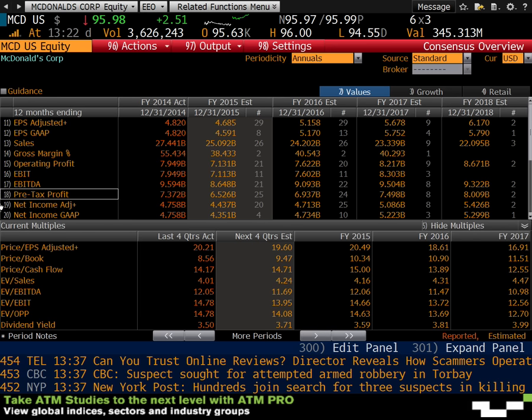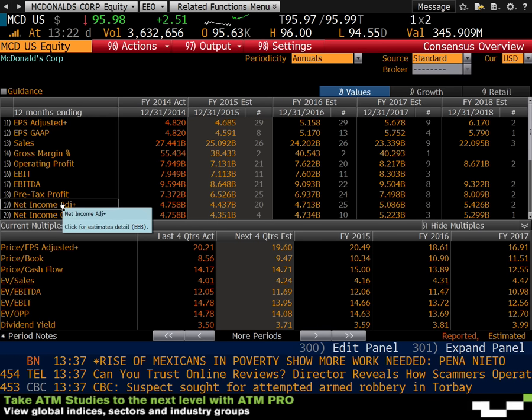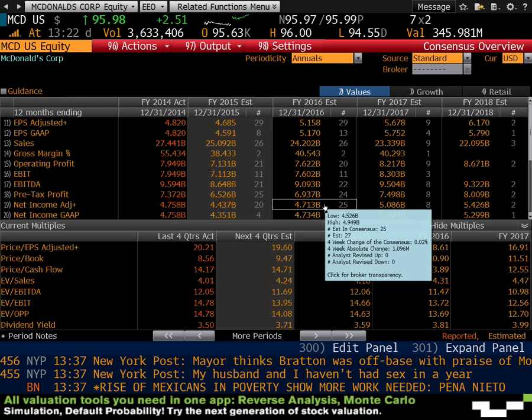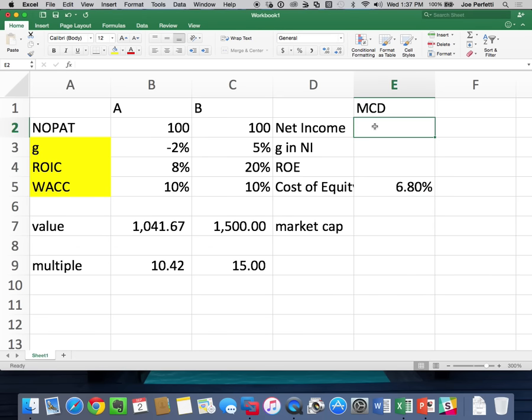Net income, and the pros use something called adjusted net income to take out accounting trickery, voodoos, and one-time items. Net adjusted income for 2016 for the company is $4,713,000,000. That's the expectation right now for McDonald's, for what their net income will be next year. That's the consensus, EEO.